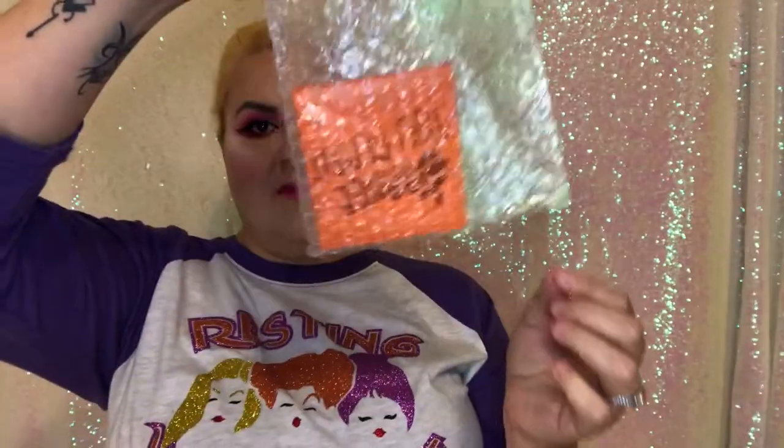All right, so first palette that I picked up, and look how they're individually wrapped too. They really wrapped these bomb. I appreciate it. I can't say that enough. I keep saying that, but it's okay. These were like $12. The packaging is adorable. This is the Orange You Glad palette. I like how they did a bunch of them in different colors, because that makes it easy to create looks, because I hate having to bounce from palette to palette.